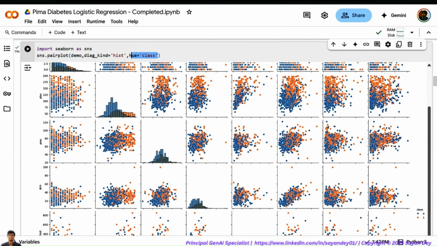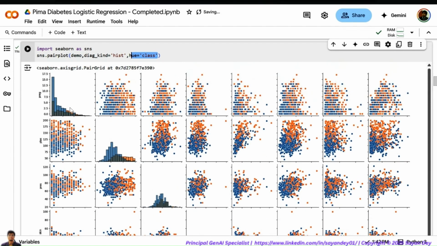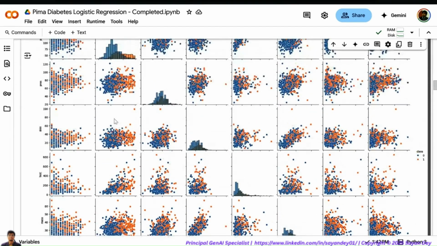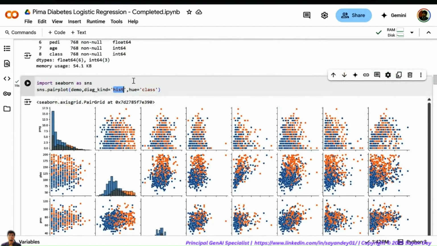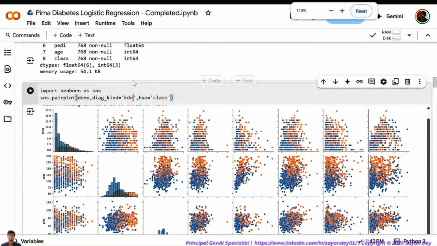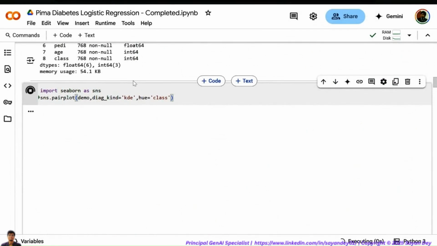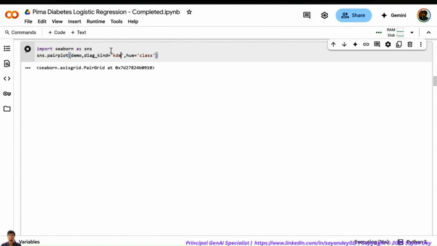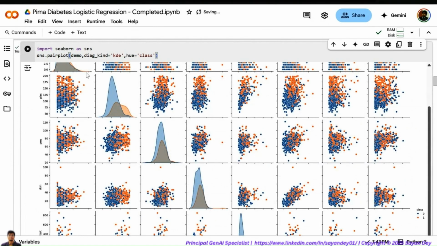So I'm drawing histograms, but this is hard to see, right? I'm sure you can relate that if you want to do a visual and comparative analysis, it's hard to see. So what you instead want is a smooth histogram. That is a KDE. KDE stands for kernel density estimate. Mathematically, it's a probability distribution, but in simple analogous terms, it's like a smooth histogram. You're approximating the histogram, smoothing the edges, think of it like a density estimate of a histogram. I'm skipping the mathematics.